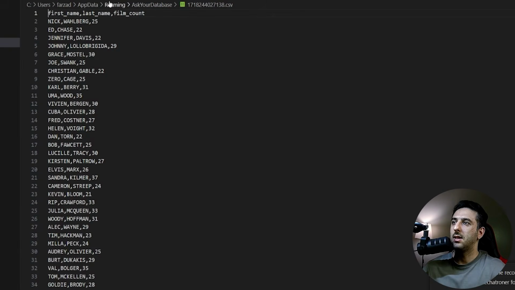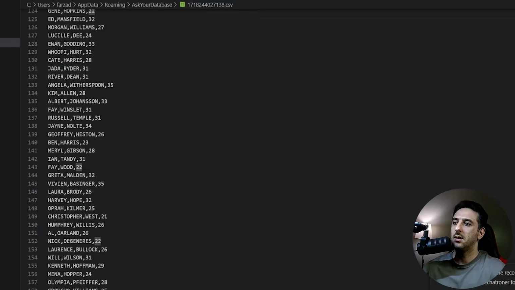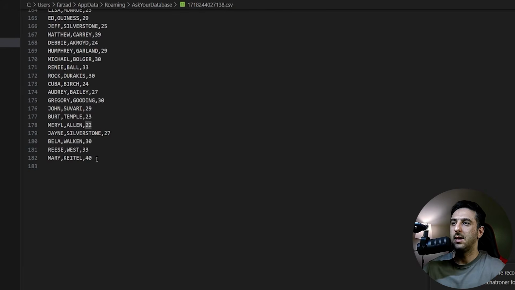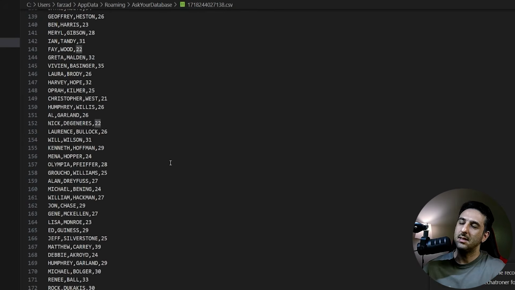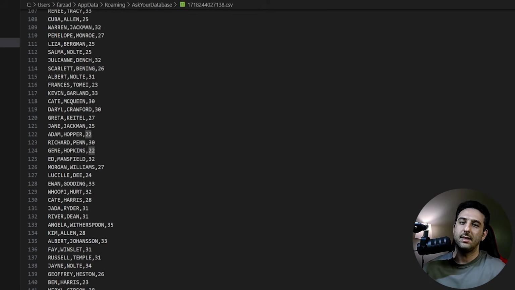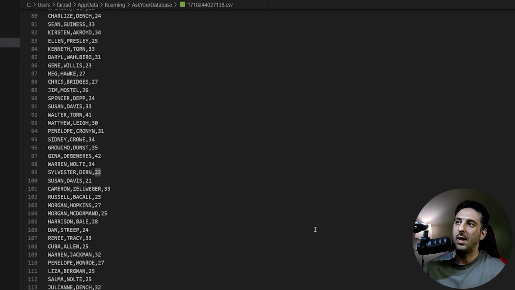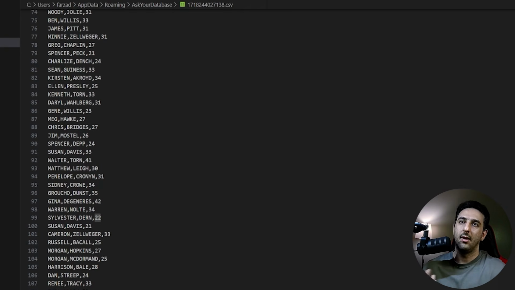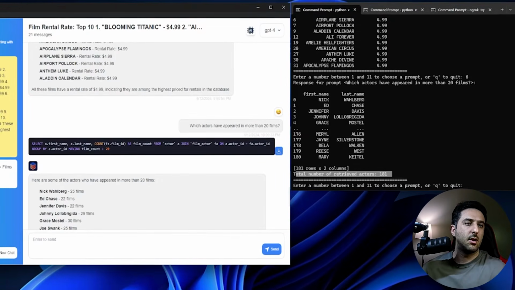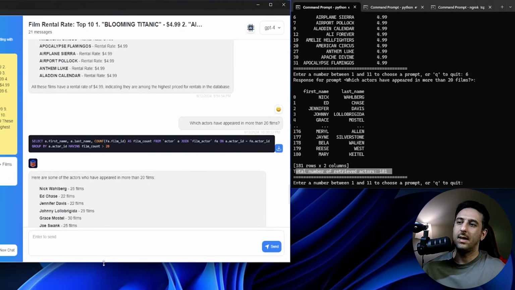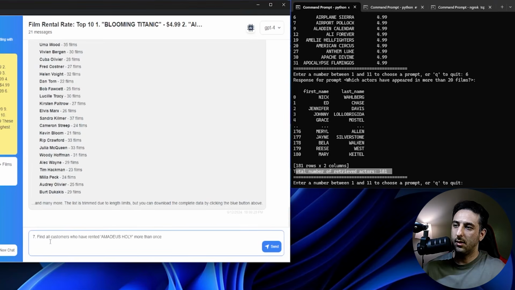If I download the data, I can actually see that it is giving me all the actors. So pay attention that the index starts from 2 here. So I expect to get 182 actors. That is the correct answer. And the fact that the chatbot allowed us to download the full answer in a CSV format, I think again that is a very nice feature to have. So let's continue and ask another question.